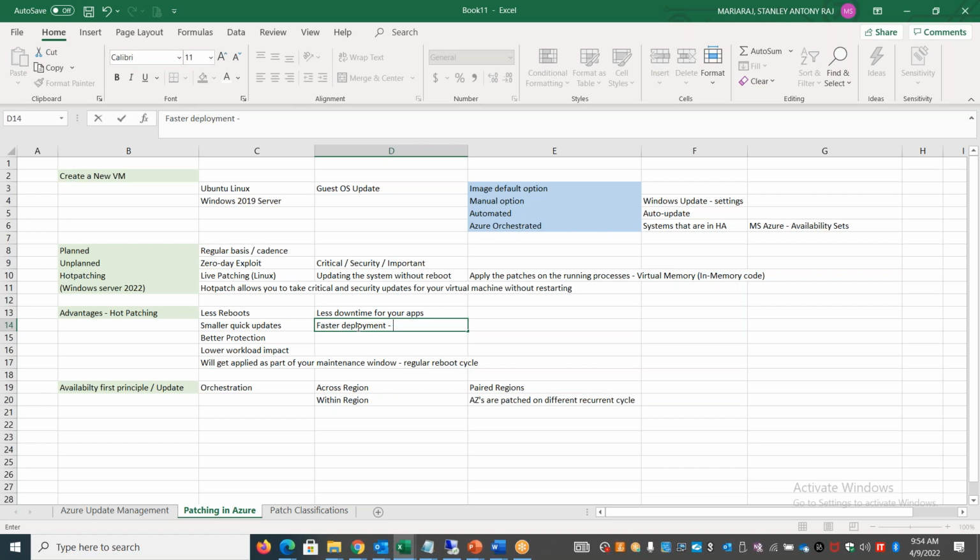If there is an issue because of the in-memory installation, then we have to bring that system down, or go and roll back to the snapshot. We have to definitely take a snapshot before even applying the hot patches. That is the practice that we generally follow. Even though it is hot patching, we take a snapshot just to be on the safer side.